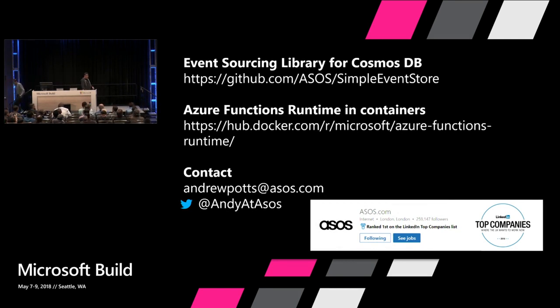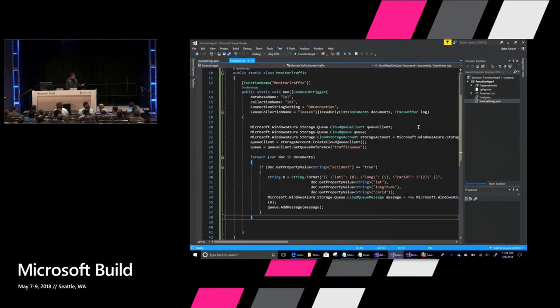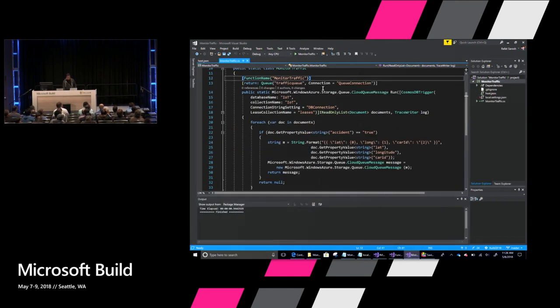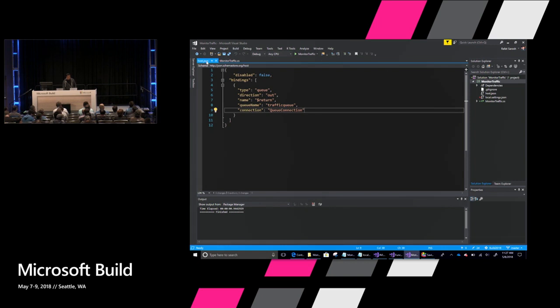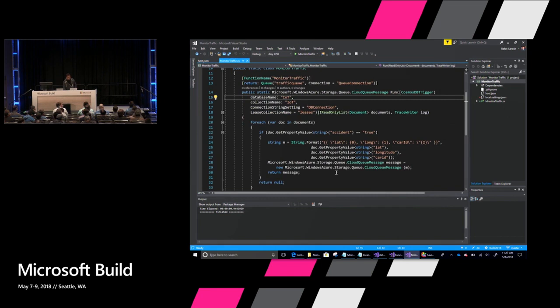Thank you. Before we get into the question and answer, give me just a minute. I want to show you the thing I was talking about, binding. This was the code I wrote where I am instantiating this whole queue thing. But if I want to turn it into a binding, all these four lines go away, and I just write one attribute here, return traffic queue connection, and that's about it. And host.json will have the information about the connection. It's saying the binding out. So in my function, I'm just returning a message, and that's it. I just wanted to show you quickly how simple everything becomes.